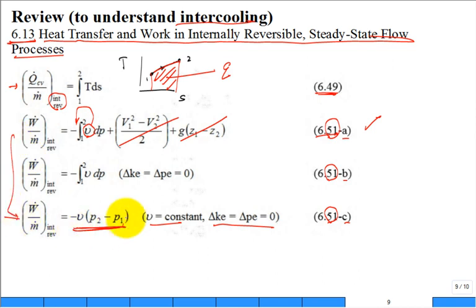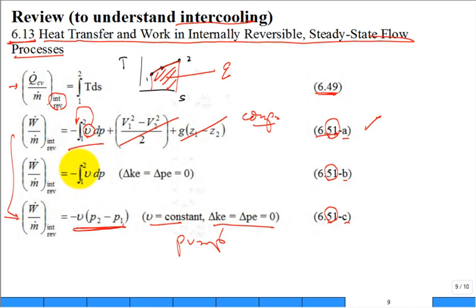Where did we use this equation? Through a pump. But what did we put into the pump? Liquid, saturated liquid. Are saturated liquids nearly incompressible? Yeah, that's why specific volume is constant. But guess what? We're now doing not pumps, we're doing compressors. Do compressors take in liquids which are incompressible, or take in gases which are compressible? They take in gases which are compressible. So now it's a little more tricky. But the same equation applies. We have this integral v dP.